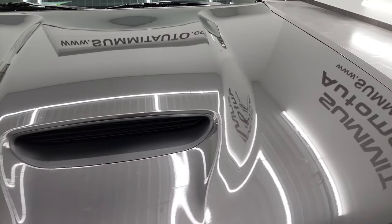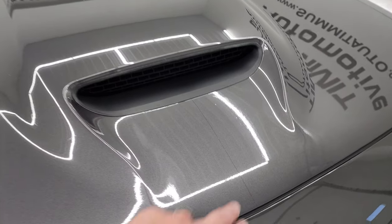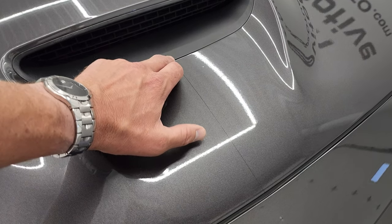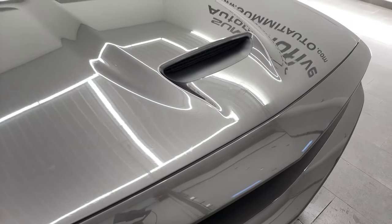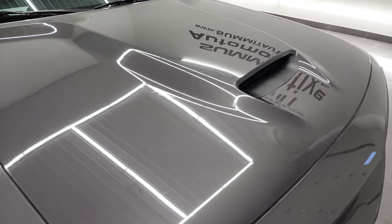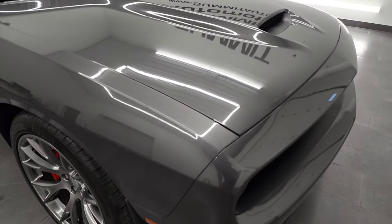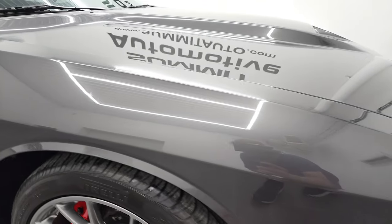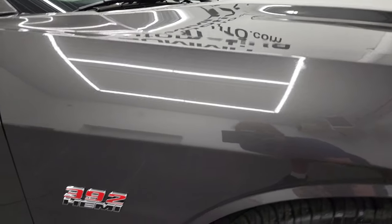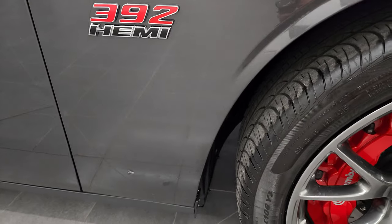It's one of my favorite hoods on the Challengers. You can see the line right there — that's part of the 3M where it comes together; it's a cut in the plastic cover, not a scratch. As you go down the passenger side, just as clean as the driver's side — no dents or dings on the passenger side front fender.